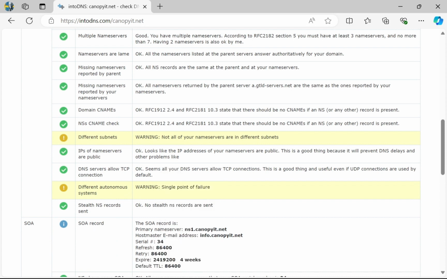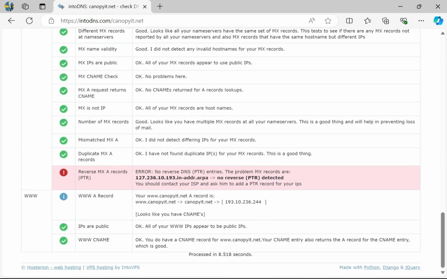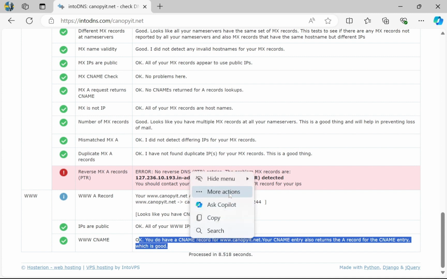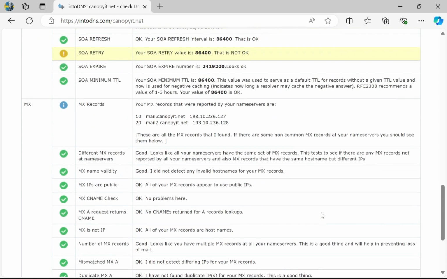Serial 34, host master email address, what I have configured, okay, everything. Refresh time, retry. CNAME is good, everything. IPs are public. All of your www IPs appear to be public IPs.